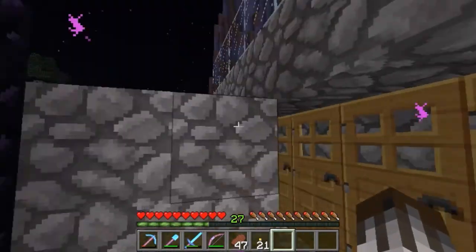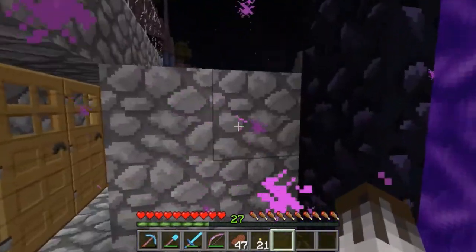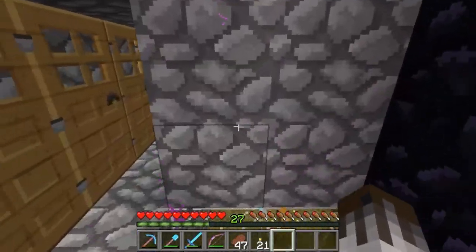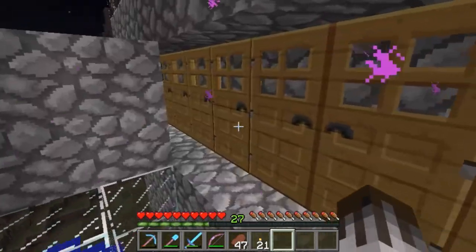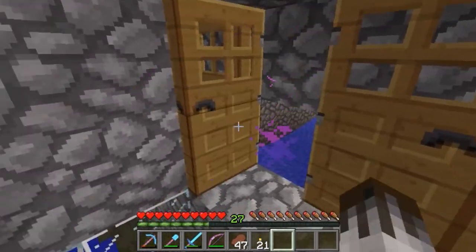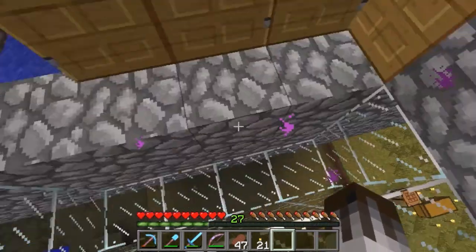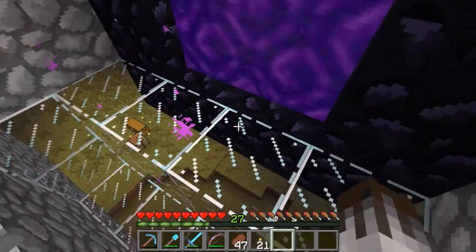Okay, so this is my plan for getting the villager over here. As you can see, I have a nether portal set up right in front of here, while this is also cobbled off. I'm actually just going to move those doors like that so that they can't just get out there. Actually no, they shouldn't be able to get over there anyway, so that's fine.